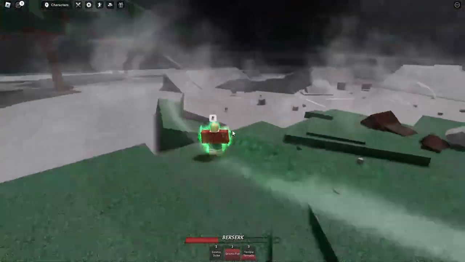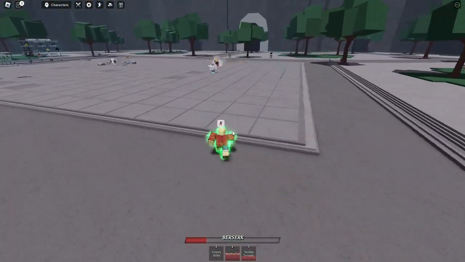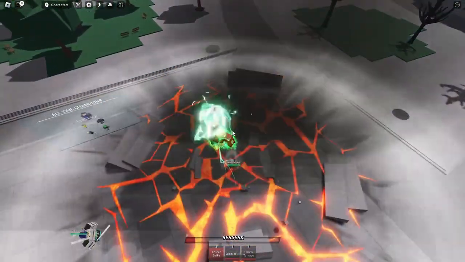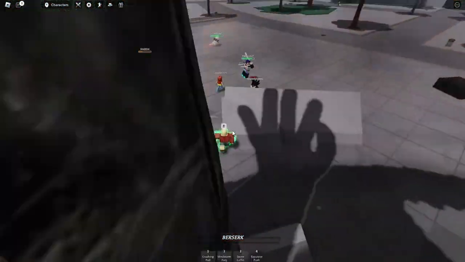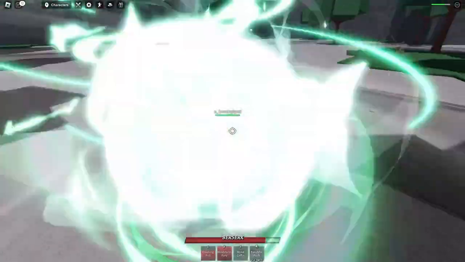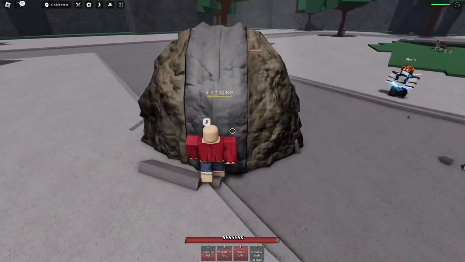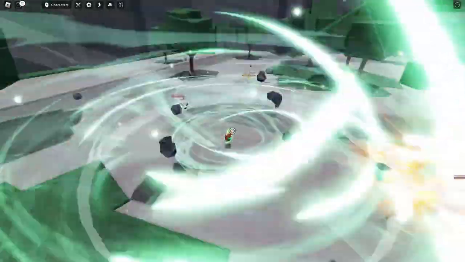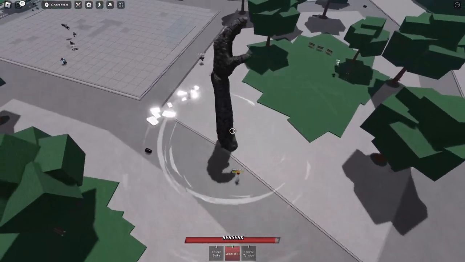Bye. Oh, he evasive too? That is the worst option for you, bud. Now get over here. Get over here. Oh, he's gonna die. What? Yep, now you're cooked. Get in my ultimate, bro. That was the cleanest combo ever. You're dead, I'm pretty sure. Well, maybe you're not, but now you are.